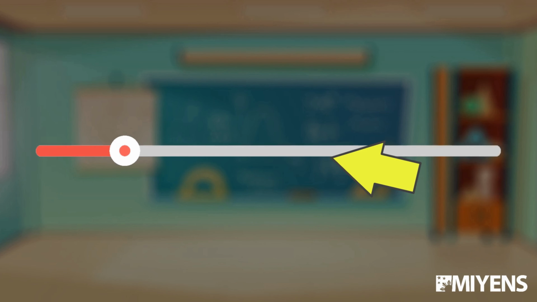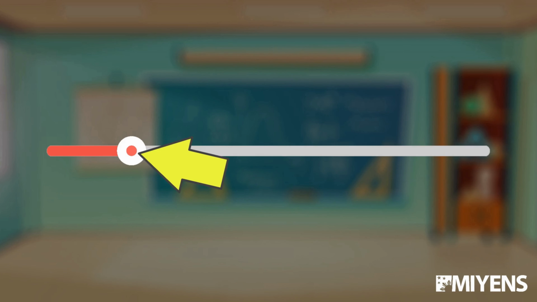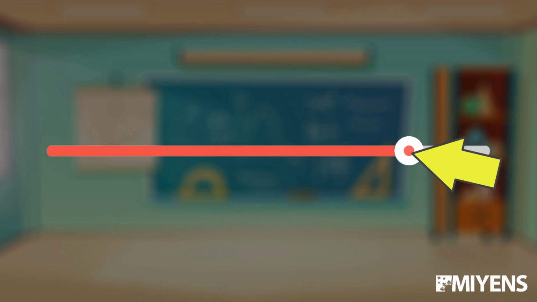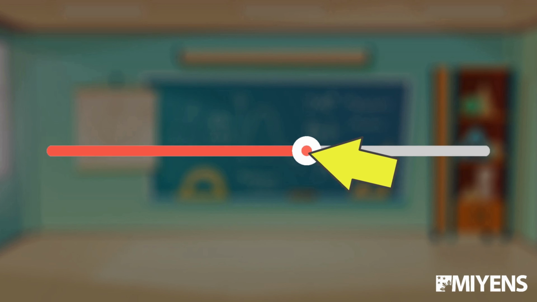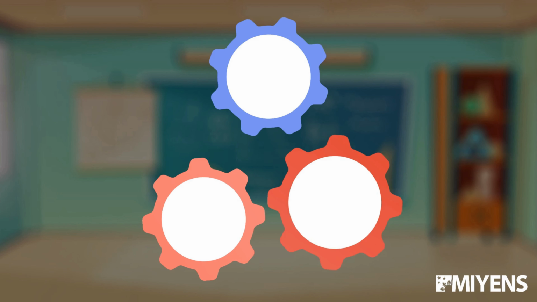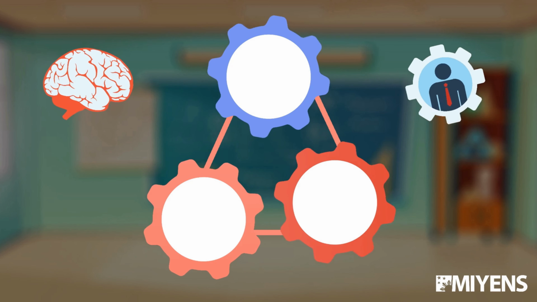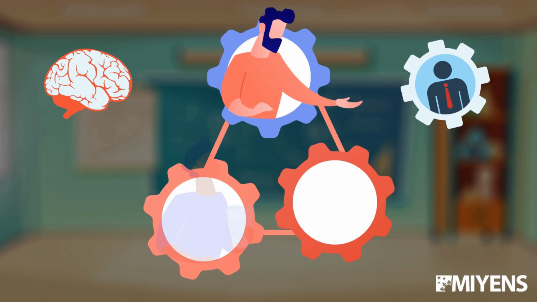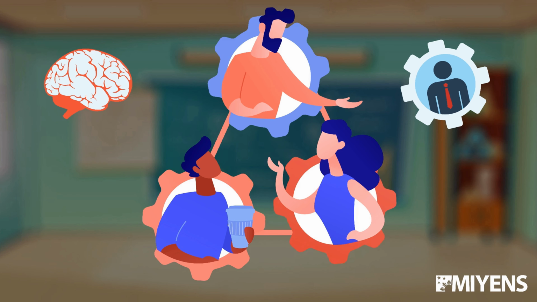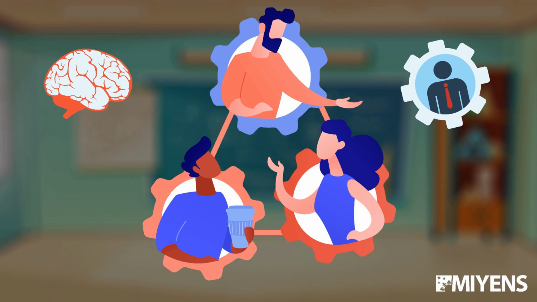A slider can be used to demonstrate how equipment works. Simulations can be used to explain how a task is done. Interactive scenarios are a great way to explain knowledge and skills. You can use a relatable character in a familiar setting with a realistic problem, and the learner must find a solution.